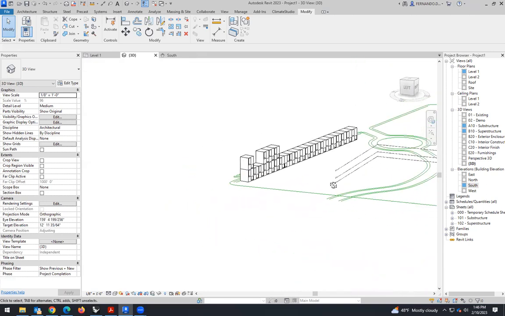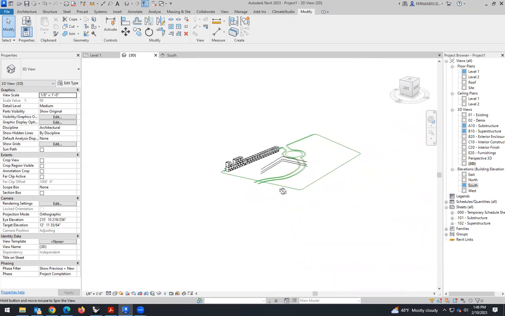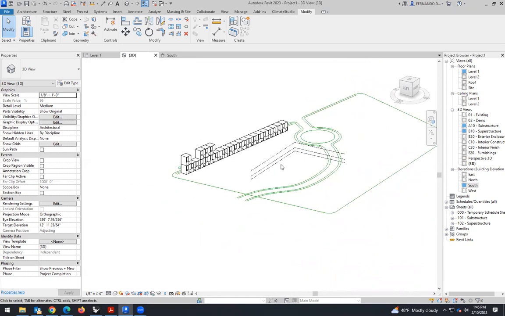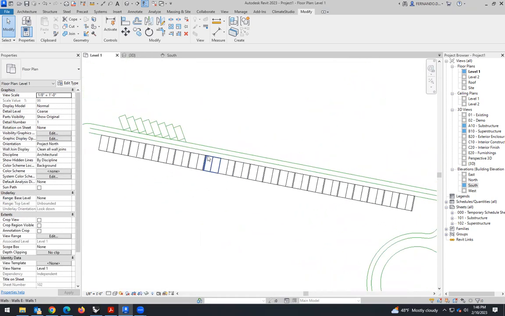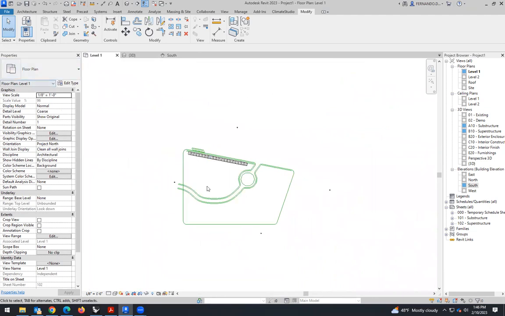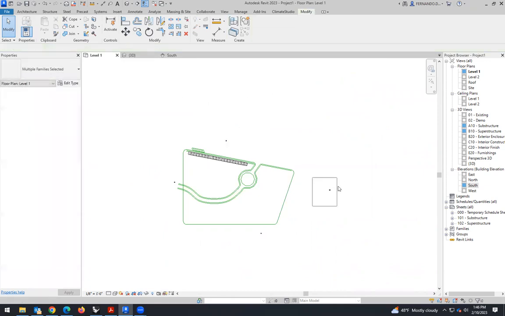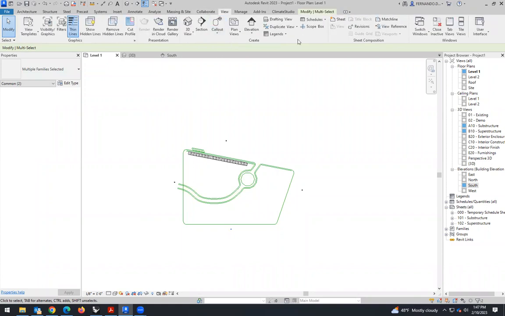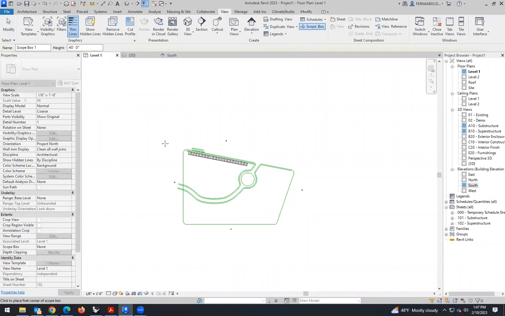Okay, so we have the same feeling here. To prevent this from happening, those levels, we don't want these levels here. So remember that we can work with the scope box. Okay, so if I make sure that all my drawing is within the elevation marks, then I can view scope box here and then put all the elevation marks within the scope box.